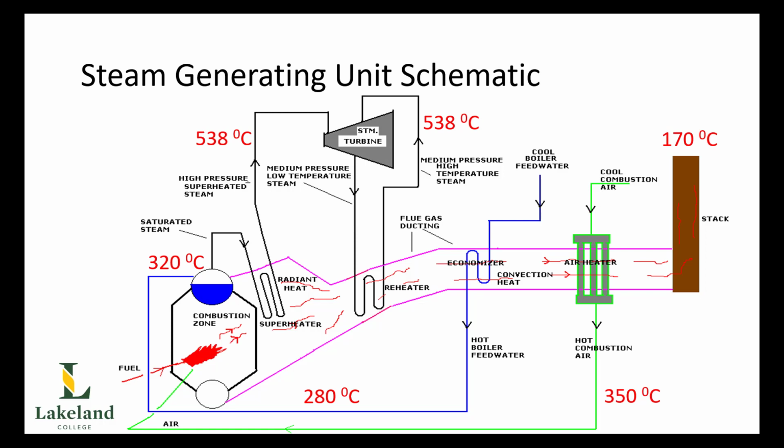Now, looking at the flue gas side, our flue gas is going to be exiting from our combustion zone where our furnace is and passing over our waste heat recovery devices until we get out to the stack. So please note the stack temperature here, 170 degrees C, is a typical stack temperature. And remember, we have to stay above this value in order to reduce the likelihood of forming dew point corrosion. The air exiting the air preheater is around 350 degrees C prior to entering in as primary, secondary and tertiary air.